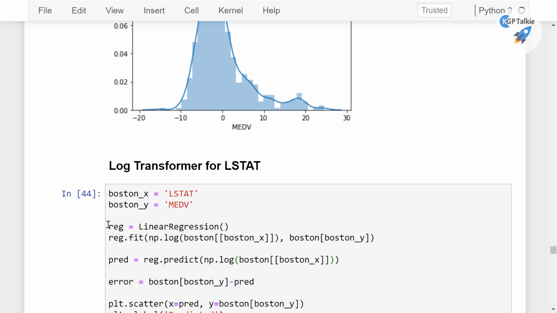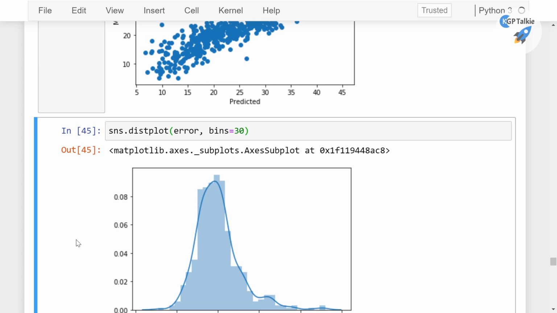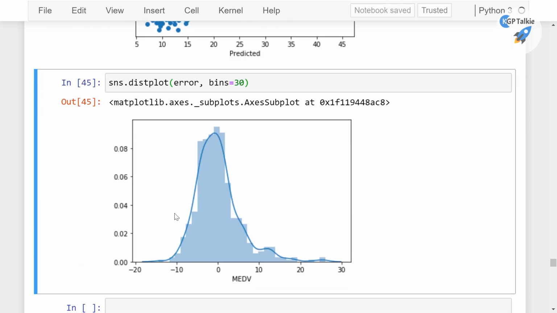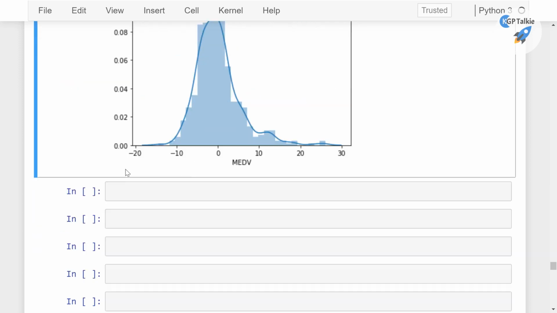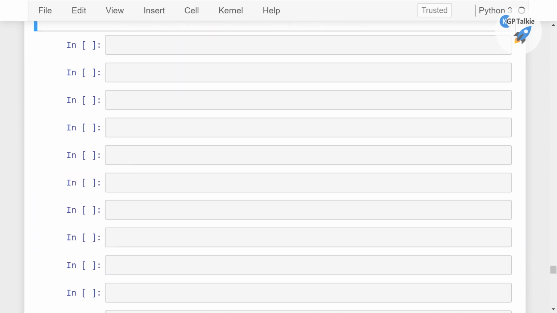So if we use a log transformation for LStat, and previously we had also seen for crime, if we use log transformation, we can definitely improve the accuracy because it is establishing a linear relationship between the input and the target output.